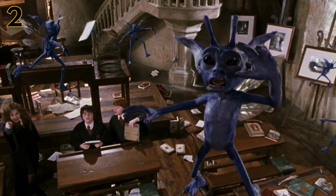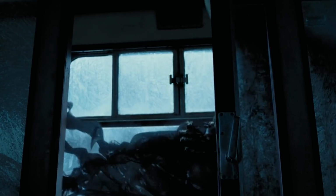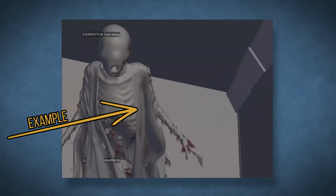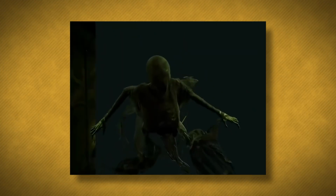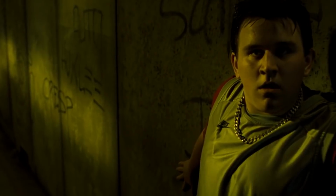A number of magical creatures in the series were a mix of practical and visual effects, and while the Dementors were for the most part CG, they did also have some constructed for certain scenes, with them attached to an arm and then lifted to make it look like they were floating. But for the other scenes where the Dementors were interacting with the actors, such as the moment Harry and Dudley are attacked by the freaky creatures in Order of the Phoenix, other methods had to be used.